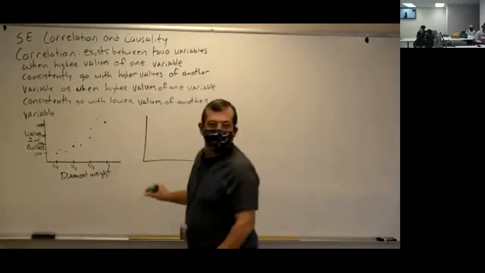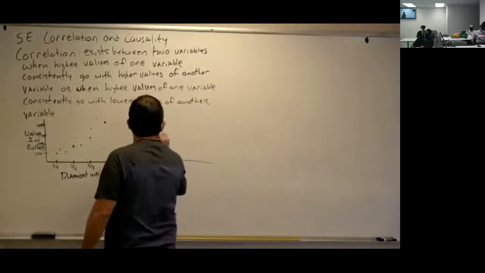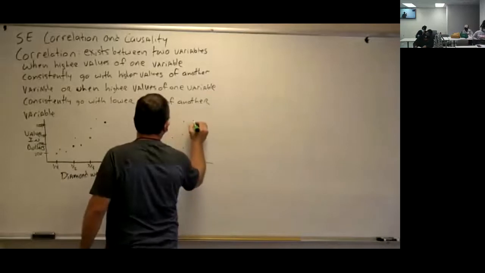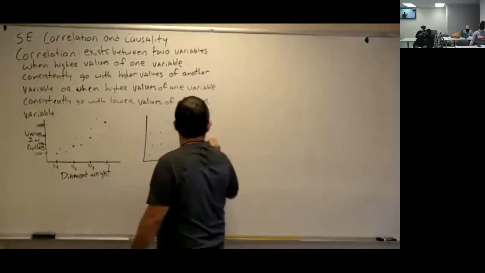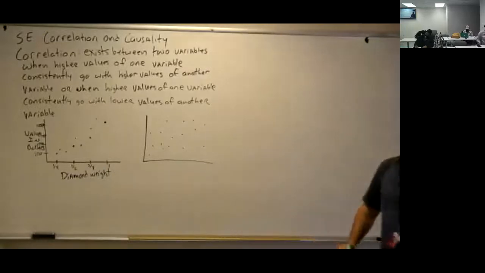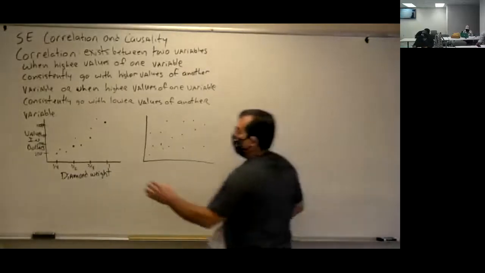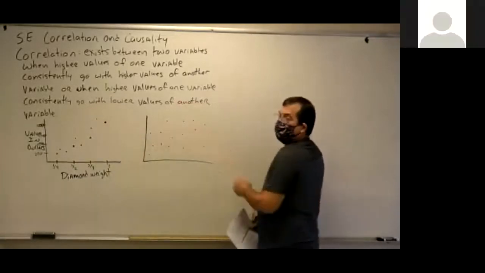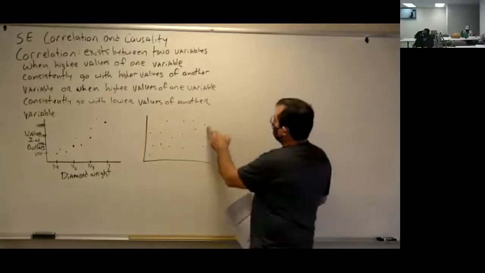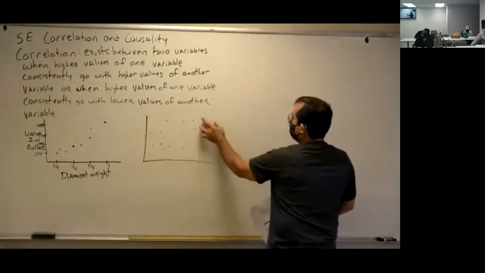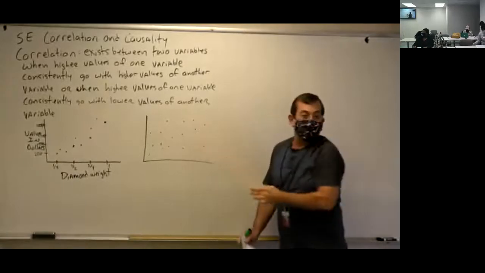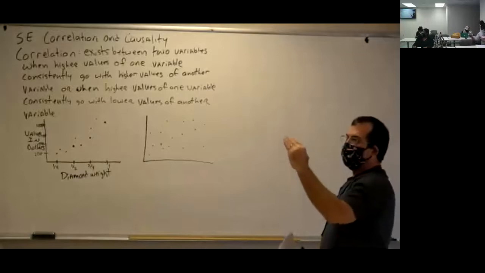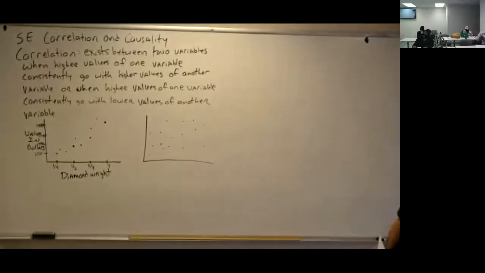Well, I'm going to start throwing some dots here. This one has more of a line shape going through it, to where this one, I really couldn't say that, could I? Because as these values over here are getting larger, well, I got one large, but yet one small. So there's not really a correlation that tells me as this one goes up, is my Y value going up also. Okay?